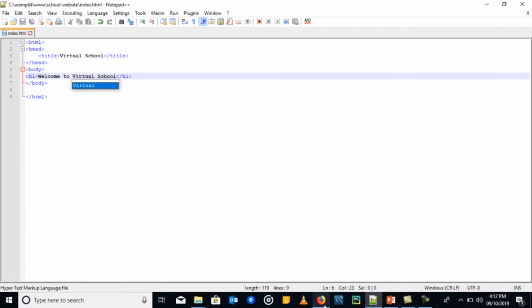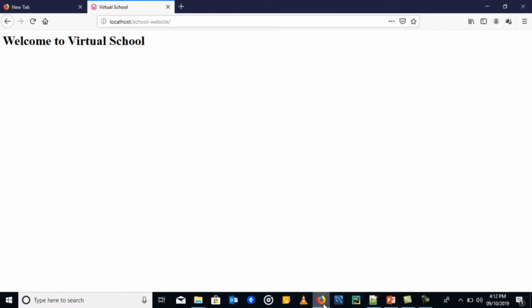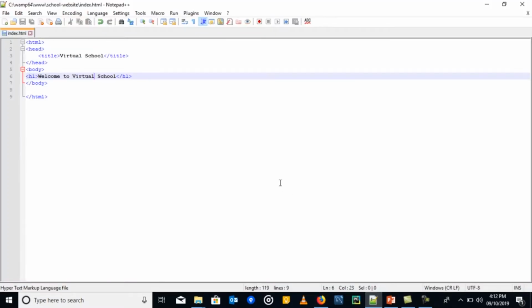Yeah, better. That's how H1 looks like. It's the biggest heading in the heading tags. It goes by H1 tag. So you open H1 and you close the H1. A good habit is whenever you open a tag, you close it first before you put the contents, so that you shouldn't forget.